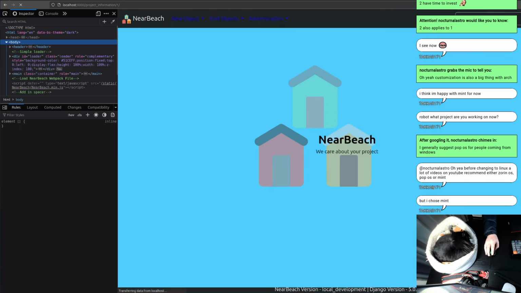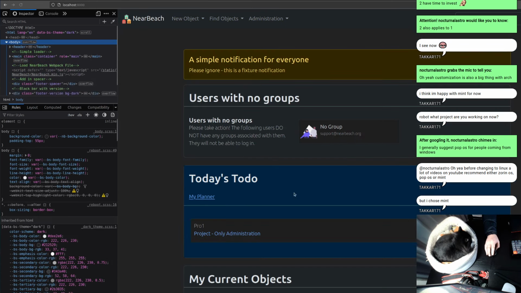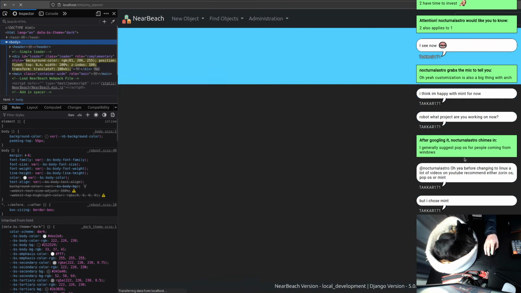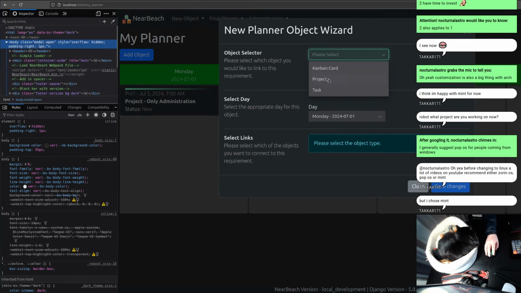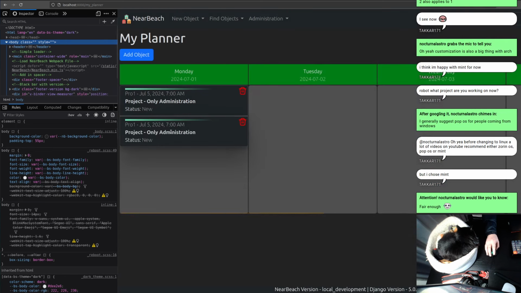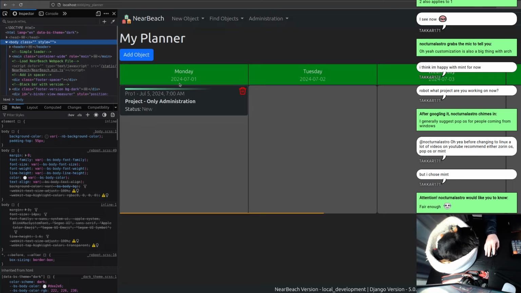As you can tell, it is mostly done in the sense that I have one little tiny thing to do. We have the ability to add duplicates. So if I go into the project, I can select that project and just add it in again, and it appears twice, which is not what we want. So yeah.